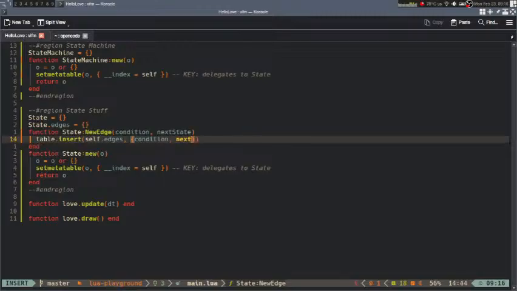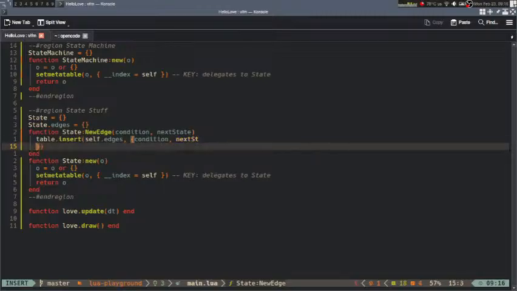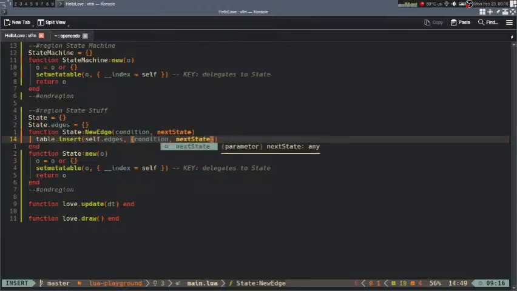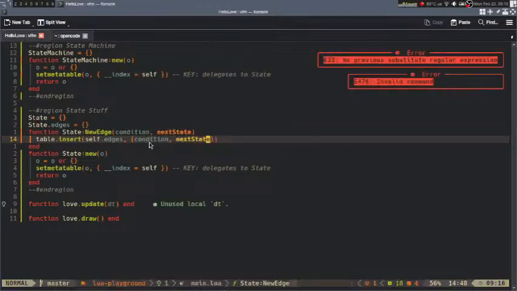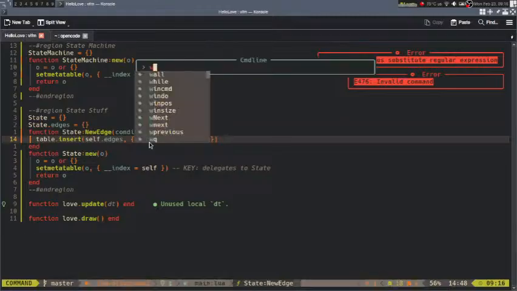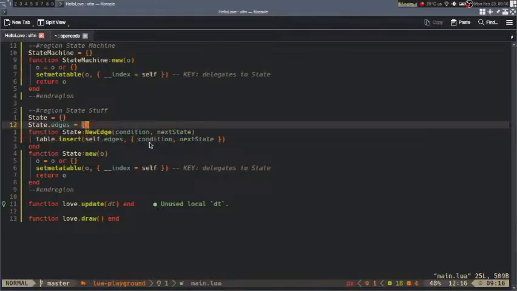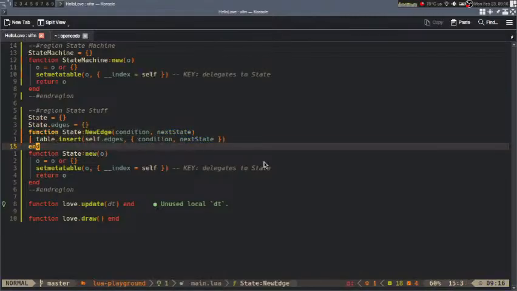Right. Thank you. Alright. Condition next state. Alright. Self dot edges, condition next state. Alright. And then what this does is, yeah, new edge.